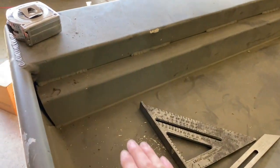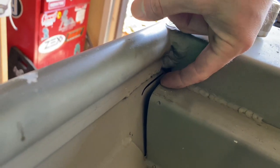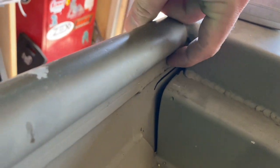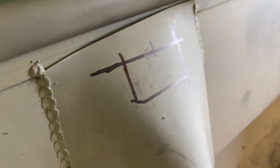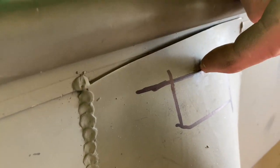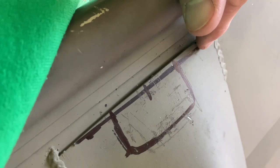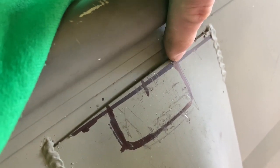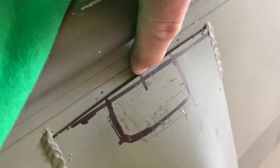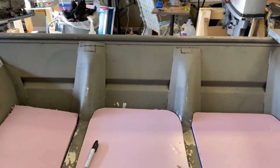Now what I plan on doing with this floor, I'm gonna lay it right here on this top lip up front. So what I did is I got my measurement from here to the bottom of this round part, and I just measured it all the way down. You see, this is my first brace, and this line right here is the same distance from here to here as it is from there to that flat piece. And I did the same thing back here with this line right here. Now I measured the center of it and then 1 inch on each side to give me 2 inches, to give me basically where I need to line this up at. Of course I did it on the opposite side too.